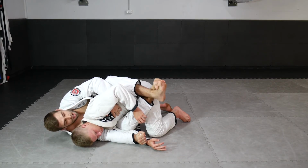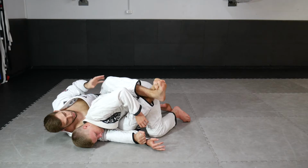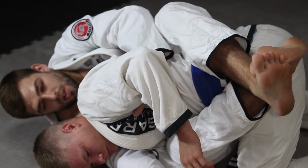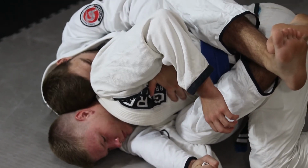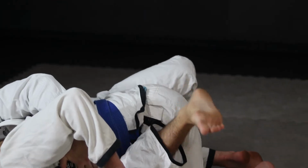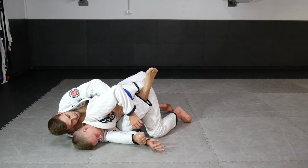So from here, all I'm going to focus on now is just completing my technique and going all the way, repositioning my hips to a position where I can control, with my hooks on either side of his hip, and I'm in the back position and ready to submit from there. So what I'm going to focus on here is keeping my head super tight, stepping my left leg, but keeping my right leg tight on his hip here. It's important I'm not lazy with my feet, otherwise it's quite easy for Nick to start to reposition from here, and I will lose my situation a little bit.